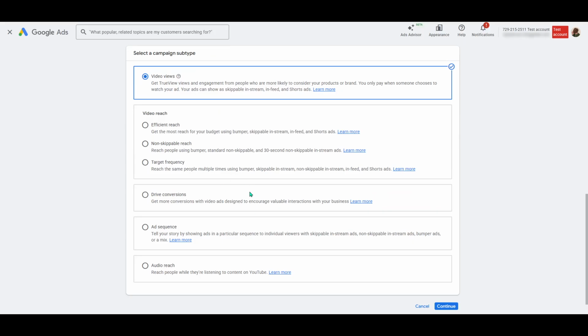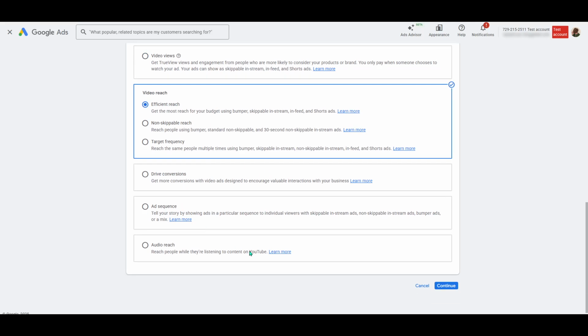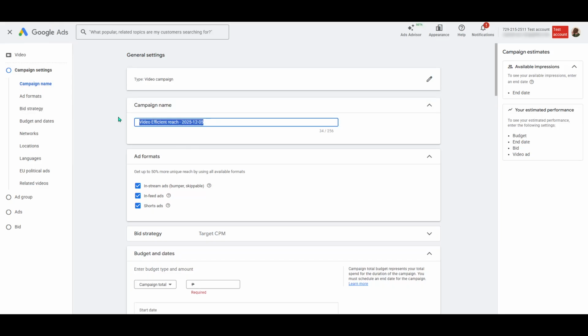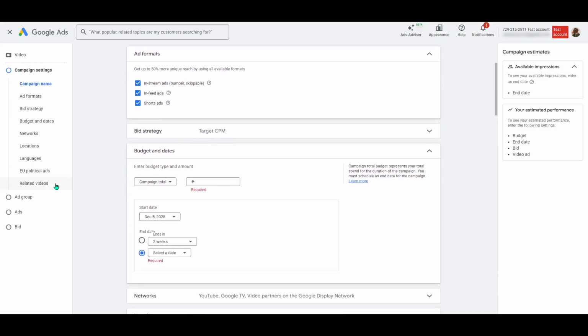At this point, enter a clear campaign name. A straightforward naming convention, such as the product or service and the audience you're targeting, makes it easy to stay organized as you grow. From here, you're taken into the campaign creation screen. Google will present a guided set of steps and fields that you'll fill out to get things up and running. The exact options you see depend on the objective you selected, but they generally revolve around three key areas: your target audience, your ad assets, and your budget and bidding.